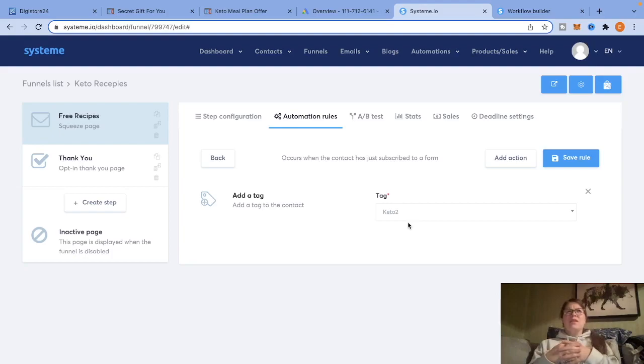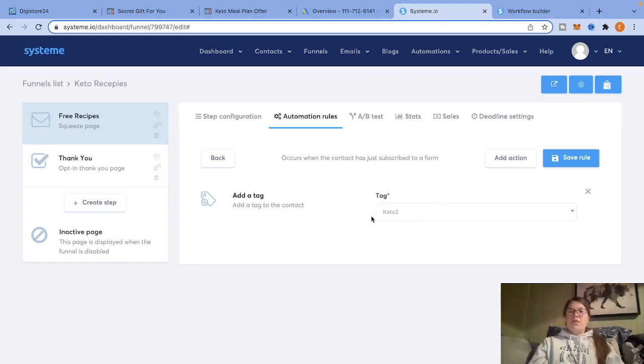People be like, well, I signed up for a keto book and now I'm getting this handyman stuff, nothing to do with keto. Not in the beginning. Once they're along in your newsletter circle, your newsletter can have any kind of promotions really, but you want to stick with the niche in the beginning because you really want to build them to believe that, hey, these emails talk about the stuff that I was interested in, which was the keto meal plan.